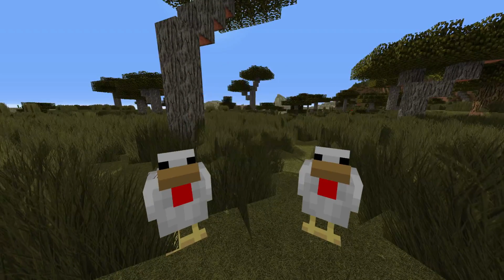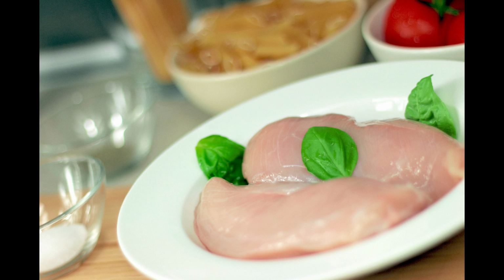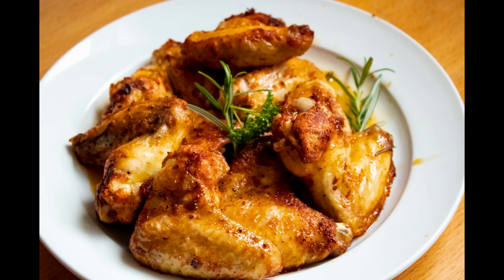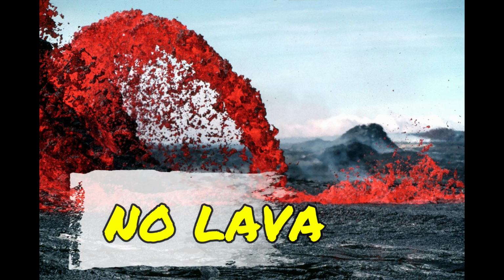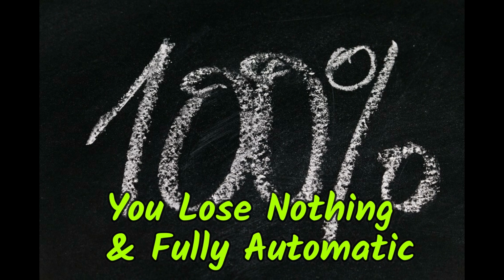Now, here's why. What if I told you that you could get an infinite supply of eggs, raw chicken, feathers, and even cooked chicken using no lava? And the best thing about this, guys, is it's 100% efficient, you lose nothing, plus it's fully automatic.